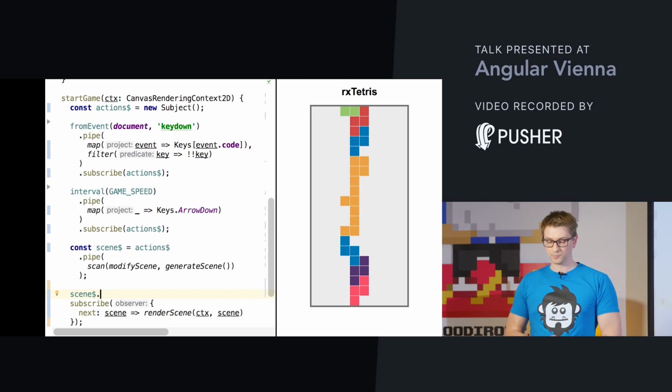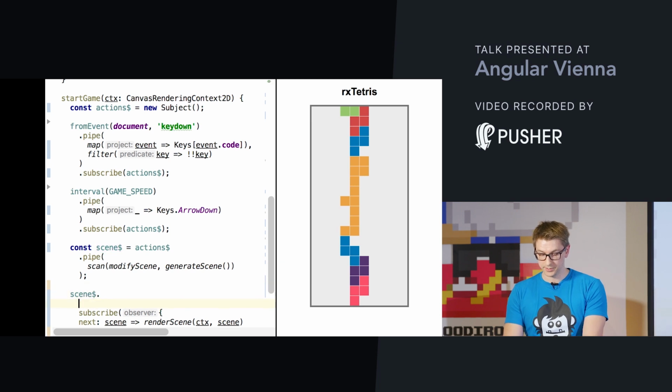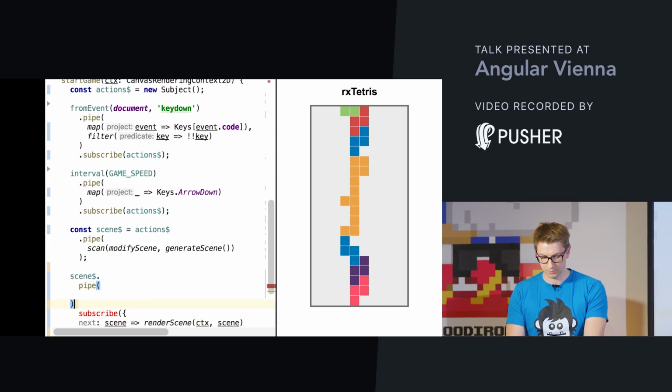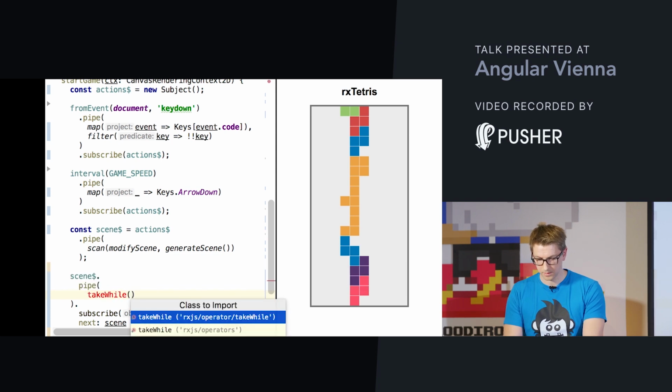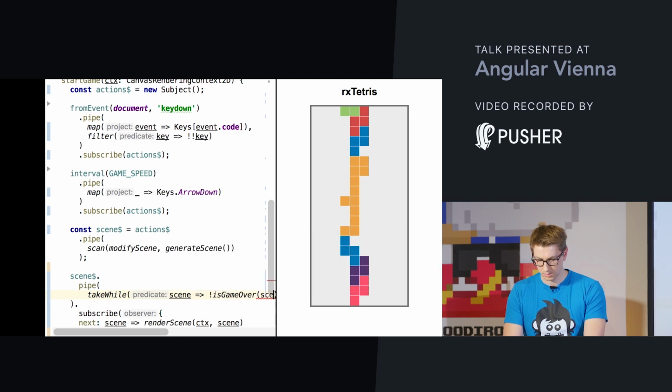Okay, so we don't want to run this endlessly, right? Ideally, we would like this to stop at some point. So we're going to again use our pipe, and let's say takeWhile, and then isGameOver on the scene.